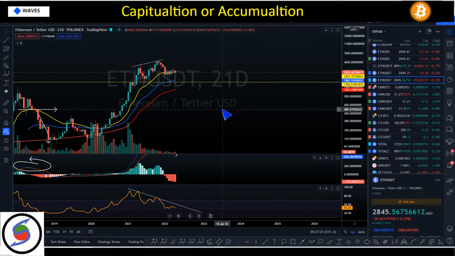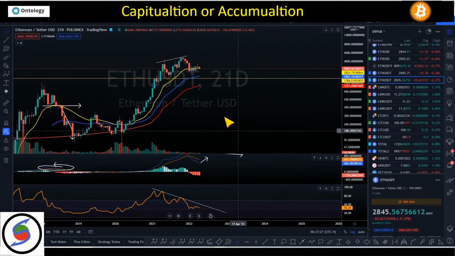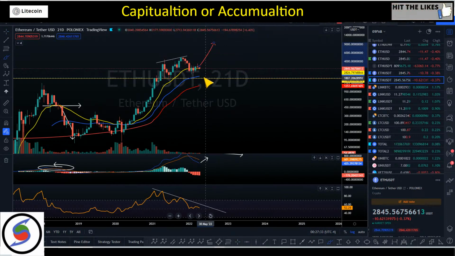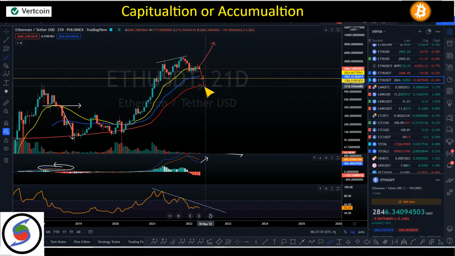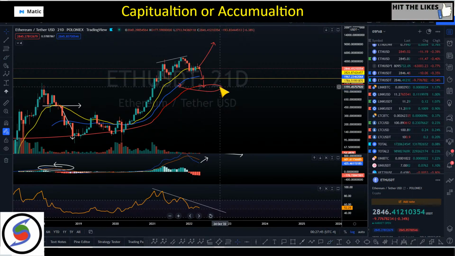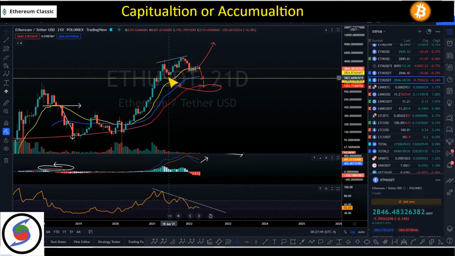The bad thing is when you're expecting a move to the downside and it goes to the moon. That's a bad thing. But if I'm expecting temporary support at the 1700 range and it dumps down to the 1200 range, great. You just get a better buy entry. That's it. But the main thing we will focus on is the 1700 range.